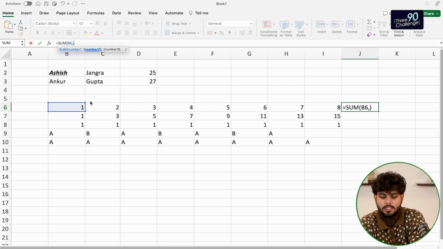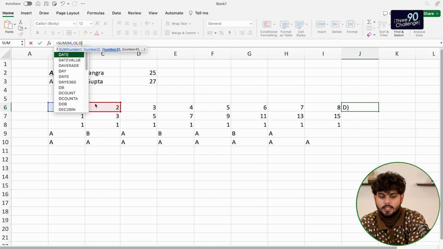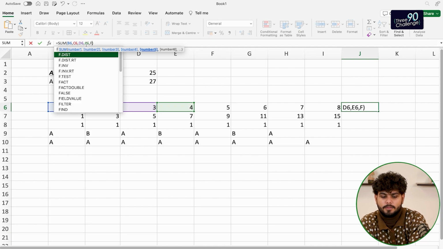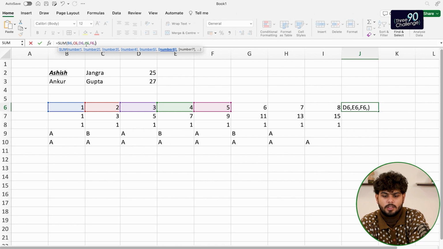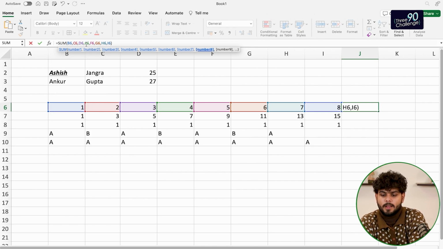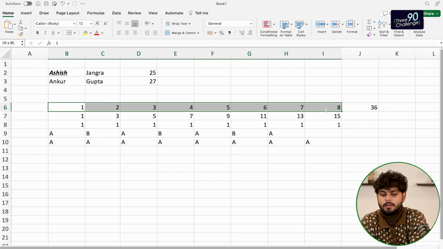Then C6, which is the second cell, comma D6, comma E6, then F6, then G6, then H6 and I6. The moment I press enter, you can see this is adding all of the numbers one by one.